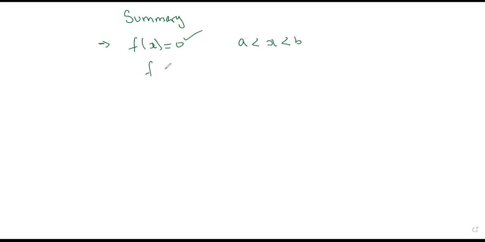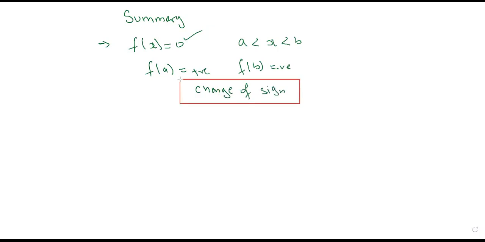So we find f of a and we find f of b. So it could be that it is positive, it could be that it is negative, or either way. And the only thing which we had to observe in the first section was change of sign. And I told you to learn this statement, you will have to write it because this is basically the explanation or justification of your concept. Okay. So are you clear with the first one? Yes.